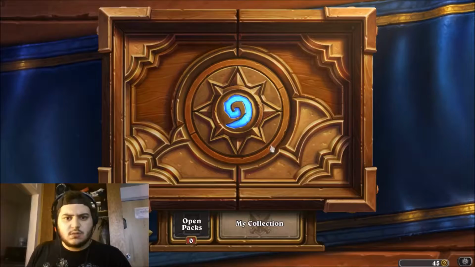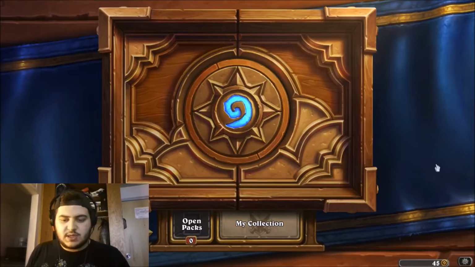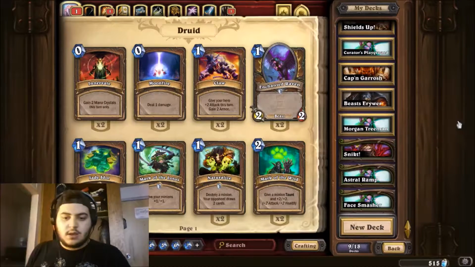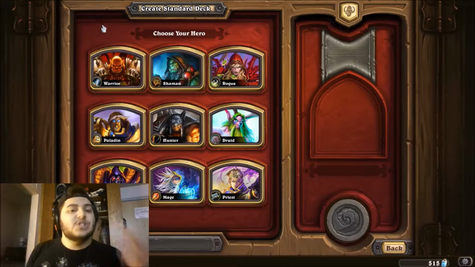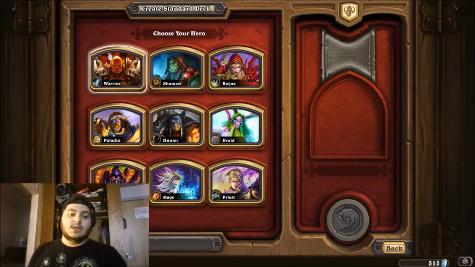maybe here. I want to show you guys the list of heroes. Actually, probably the best way to do this would be to go to my collection. If it'll open. There we go. Just had to yell at it. Sometimes that's what it takes. Click new deck. Now, I'll go over each hero and generally what their hero power is and some of the uses for it. Let's start just up at the top left.